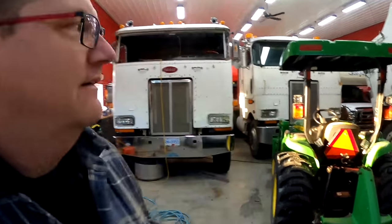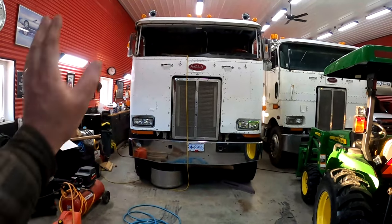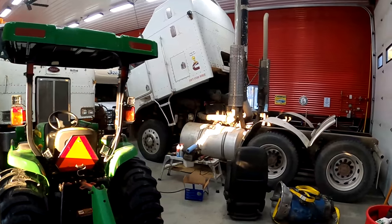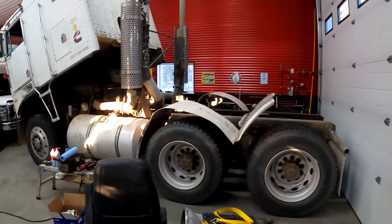I must say, I got a pretty sweet lineup here. Look at that. Got Low and Slow, Mr. Stubbs, and we got Kenny. Yep.